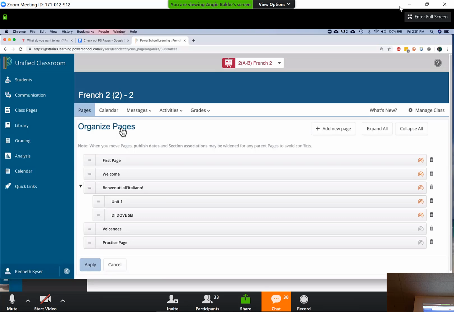Now again, you see the menu stays the same. We've got a couple little extra buttons. We have the ability to add a new page from here, just like we can on that home screen. But here's where we have the ability to look and see those pages in full and what the sub-pages are under each one, and if it's published or not.